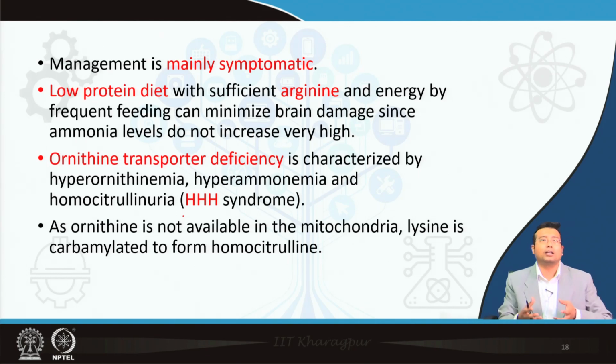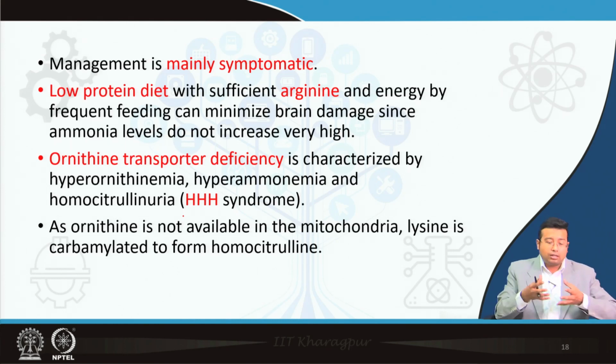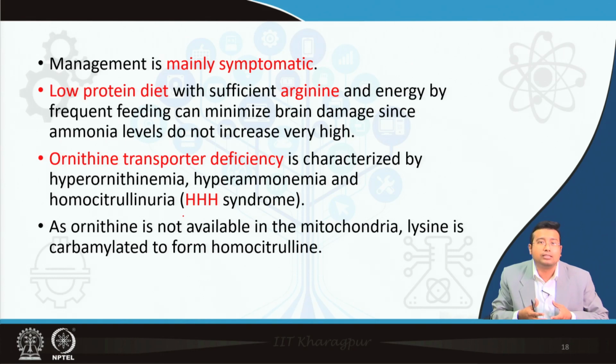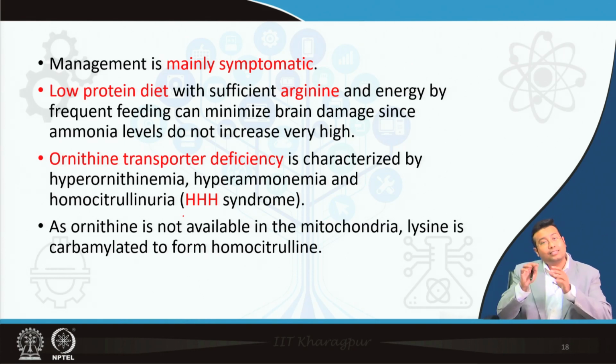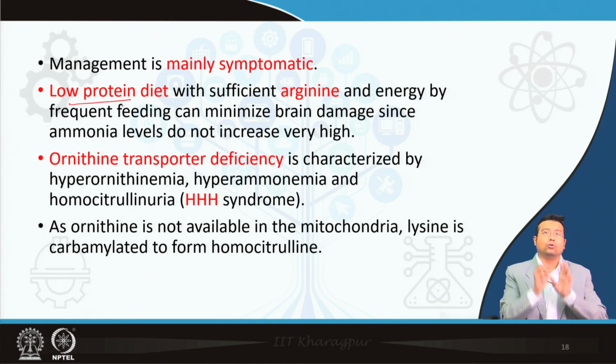Now, regarding the management or treatment, it is mainly symptomatic, right. So, whatever is the culprit, we need to identify and treat it. For example, we can decrease the ammonia or the effect of these deficiencies by letting these enzymes not act. These are urea cycle enzymes, which act more and more whenever the urea cycle is in full force. So, how can we decrease the level of urea cycle activity? We told you in regulation, a low protein diet. So, a low protein diet can actually restrict the urea cycle.